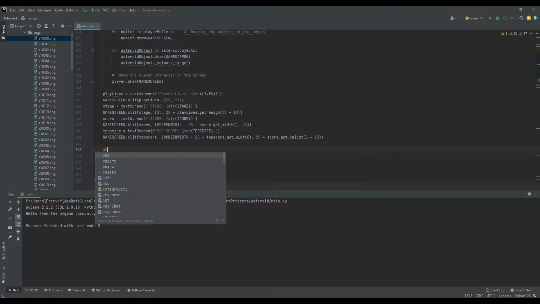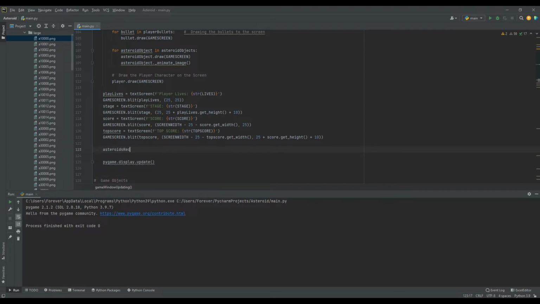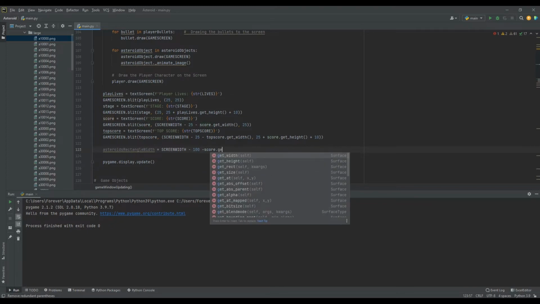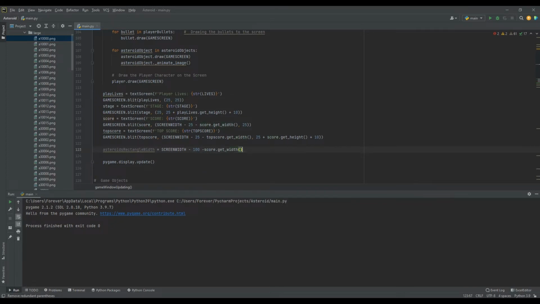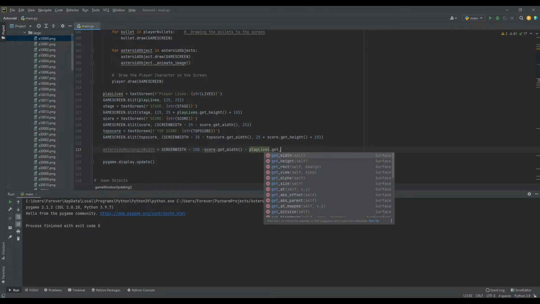So asteroids rectangle width is equal to screen width minus 100 minus score dot get width minus player lives dot get width.